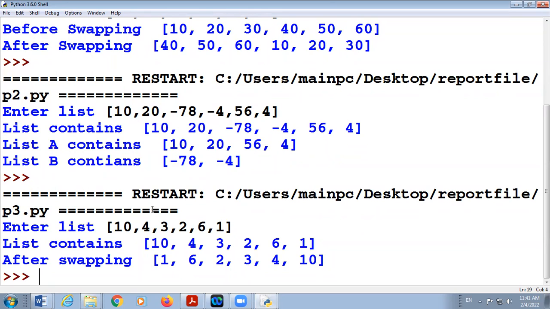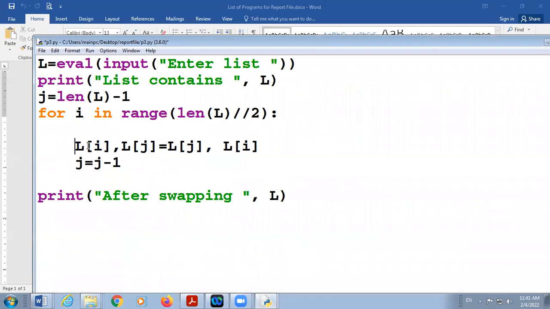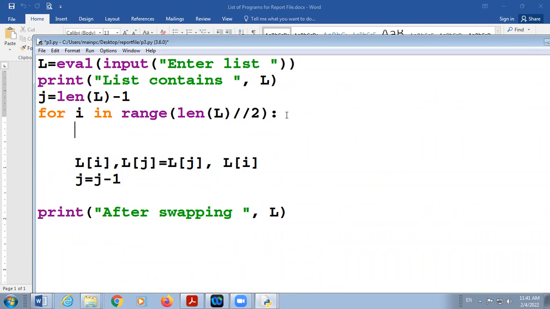ठीक है? दिस प्रोग्राम इज ऑफ रिवर्स. बट हमारी जो कंडीशन है कि दोनों एलिमेंट, आपके पास फर्स्ट एलिमेंट और लास्ट एलिमेंट, if both are even, in that case you will swap. So I am putting one condition here.